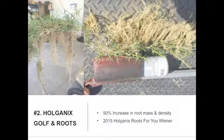All different varieties of turf for different reasons. One, we wanted the members to have different playability issues, and the one course is a tournament course, and the other one is set up where the green speeds are just stuck around 10s, and the Sunday Ultra Dwarf is a little easier to just keep there and manage with a little bit thicker leaf blade. The cells inside the plants are a little bit thicker, so it creates a much easier management system over there for Kevin. So we use Holganix throughout all of our property.